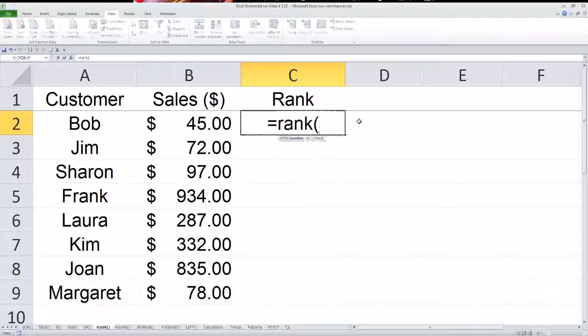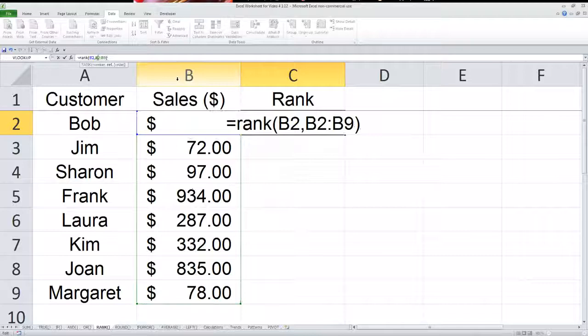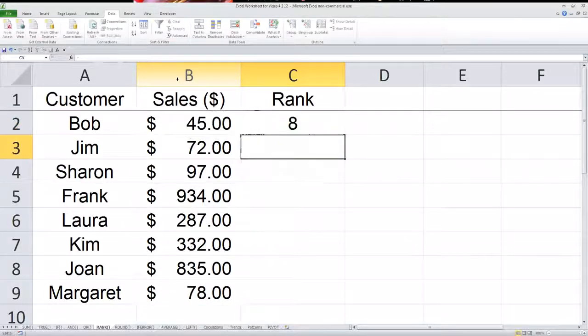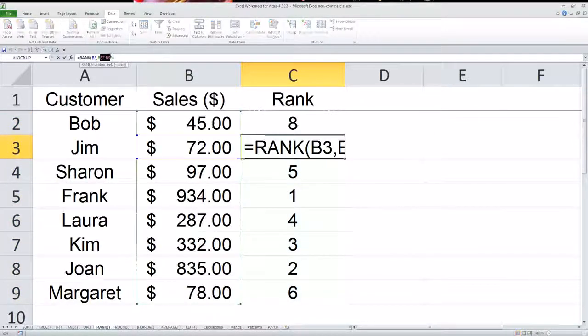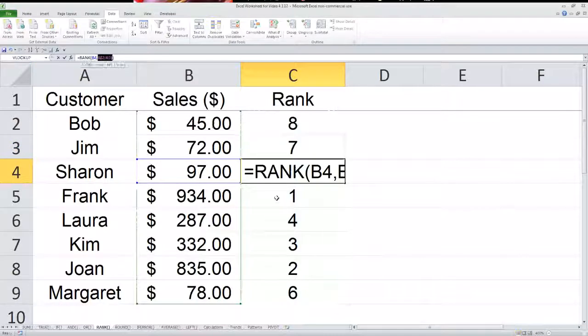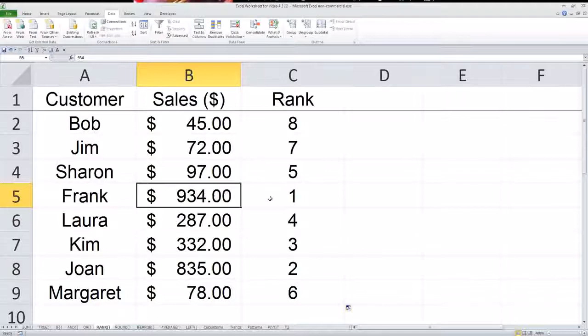I'm going to say rank, and then I want to rank this cell, and what do I want to rank it by? I want to rank it in terms of these cells. Okay, so I selected the cells. And note, I'm going to put something in here, this dollar sign, which basically means it's going to hold those constant. I'm not going to explain that too much right now, but it just means that that same B2 to B9 will stay true for all of these, even though I dragged it down. If I didn't put the dollar sign, it would actually advance it to B3, B10, B4, B11, like that. Now if you look, this is ranked. So this is number 1, the highest at $934, down to number 8, which was $45.